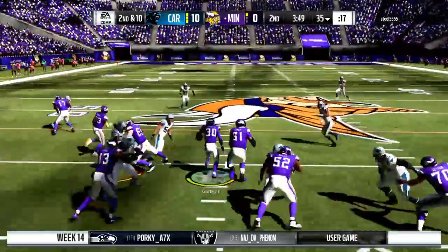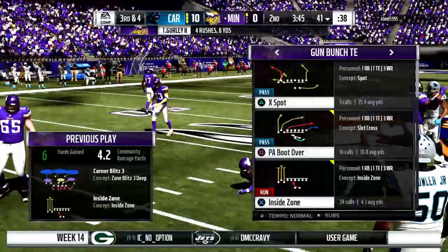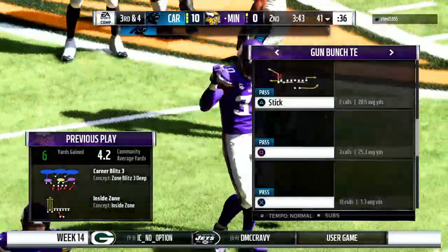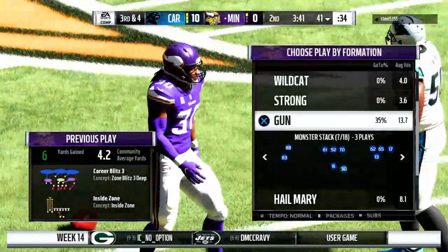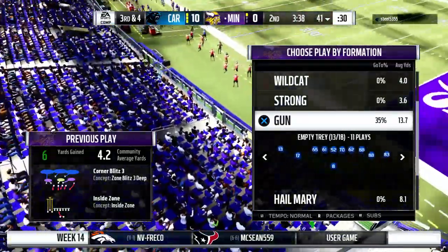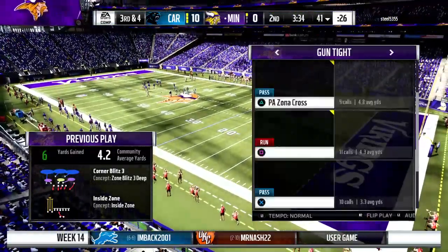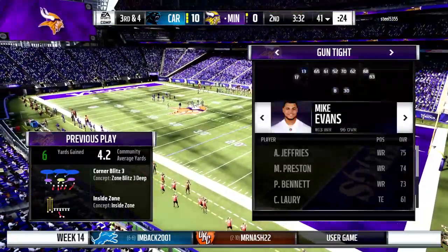Now on 2nd down, this is Gurley. And he's got it up over the 40 to the 41. They get 6 here after the incompletion, and it'll leave them with a 3rd and 4. Despite the blitz, they're still able to pick up a nice solid gain. The disadvantage of blitzing often alters the normal spacing and run fits and leaves creases like they were able to exploit right there.